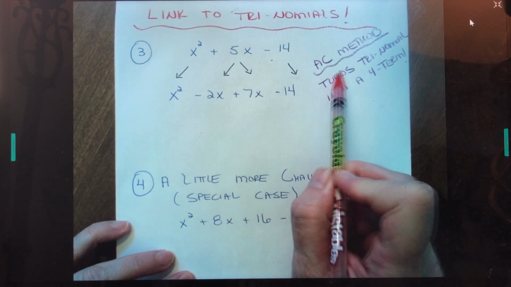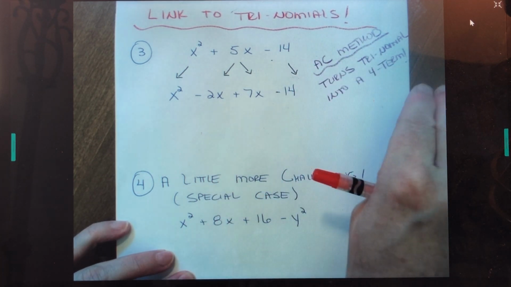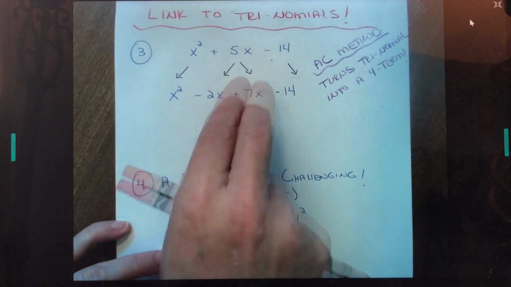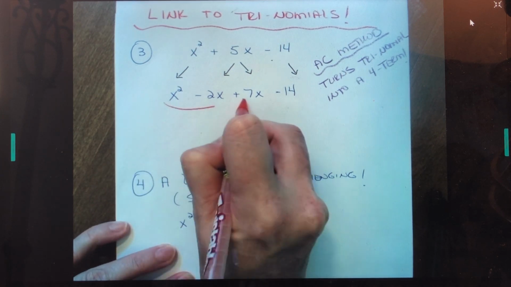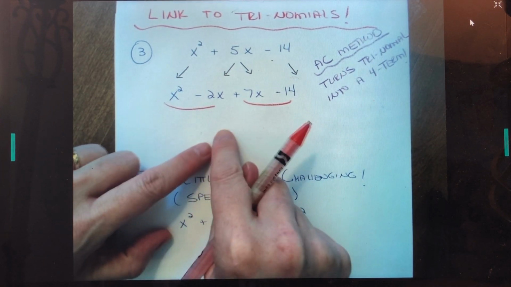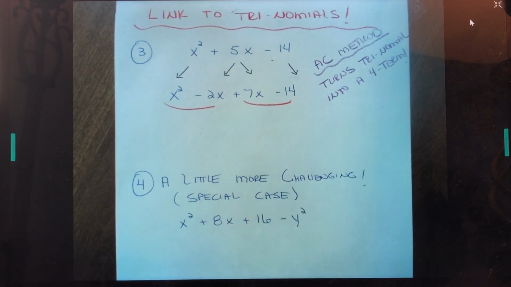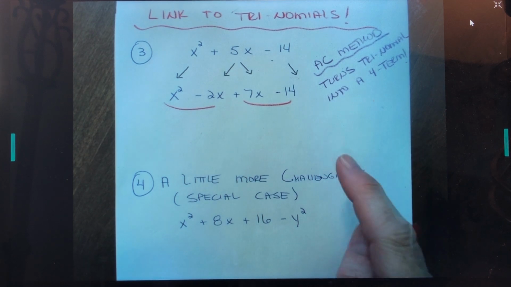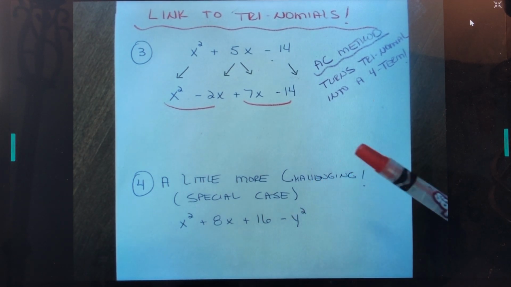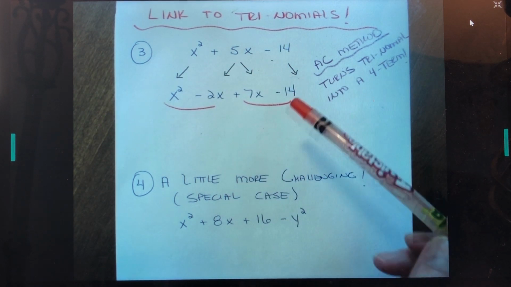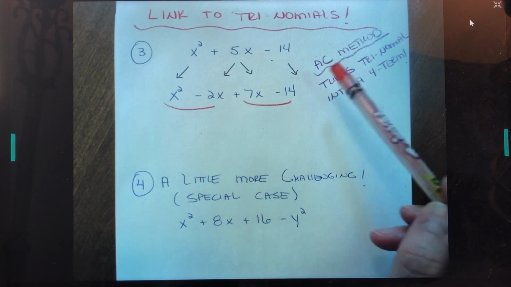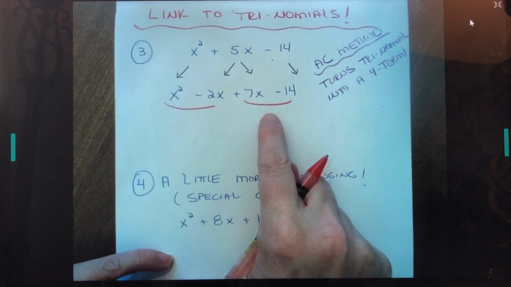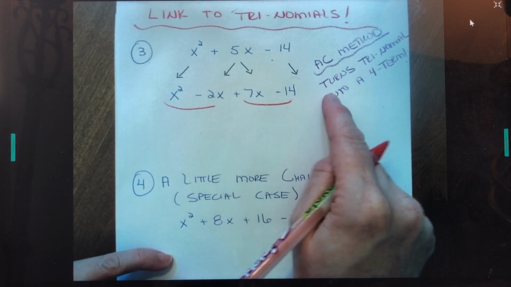It's a pretty neat process. So I would use the AC method, which is covered in the trinomial video. It would teach you how to do this, how to take this middle one and break it apart. And then we would go ahead and group those together and finish this problem using the grouping process. So again, most instructors or textbooks will teach you the grouping process first with a four-term polynomial and then teach you trinomials, because the grouping skills are required if you choose to use the AC method as your method of choice for trinomials. And again, I'll go through examples of how to do this in the actual trinomial video.